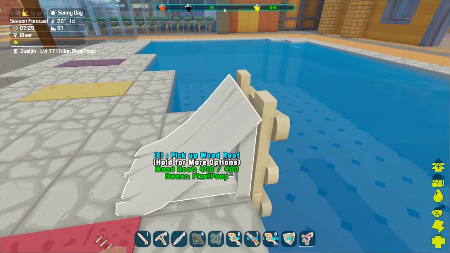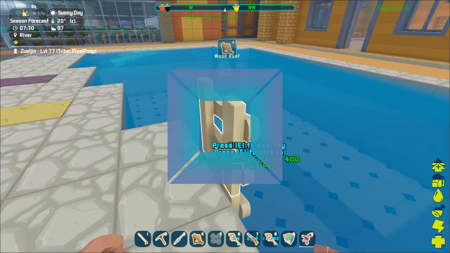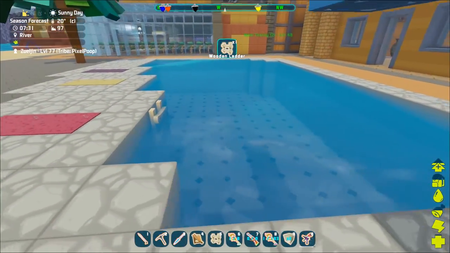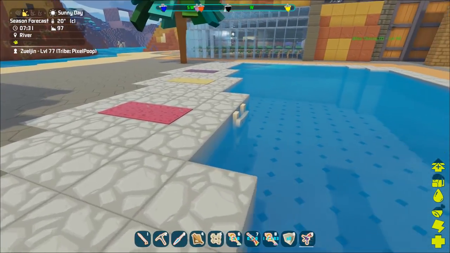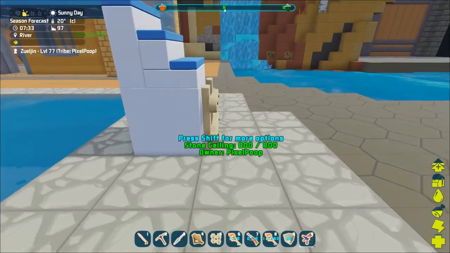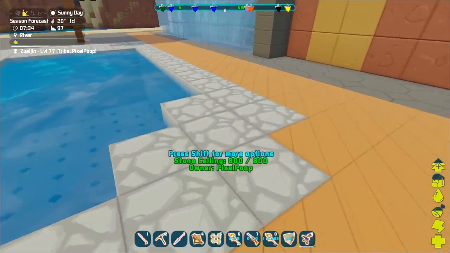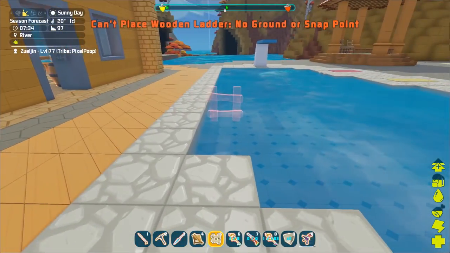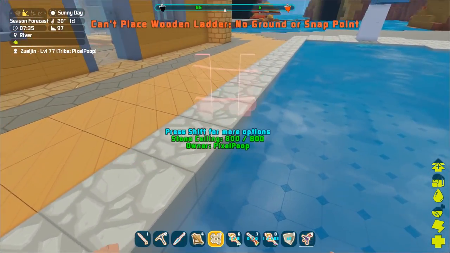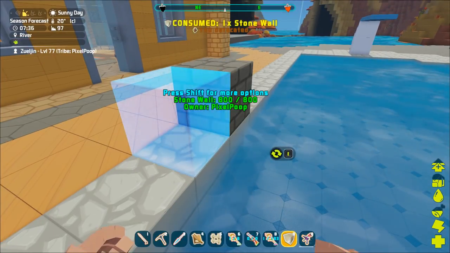So if we take this away, let's just go ahead and pick it up and see what it looks like here. I think that's probably the best bet right there. We can actually do another ladder on the other side too, a little bit closer to this side. That'll probably be it. Wow. I really thought it would mess up the water, but I guess not. So let's just do it right here instead.